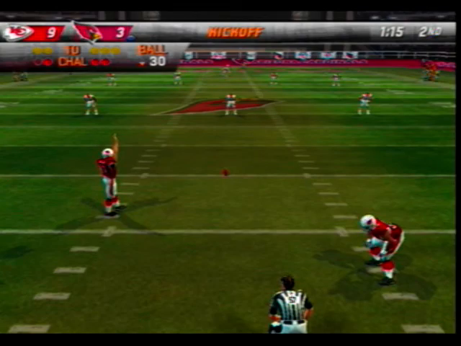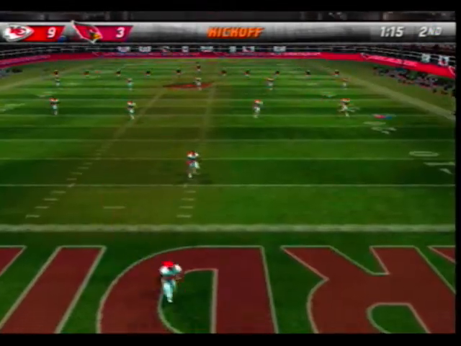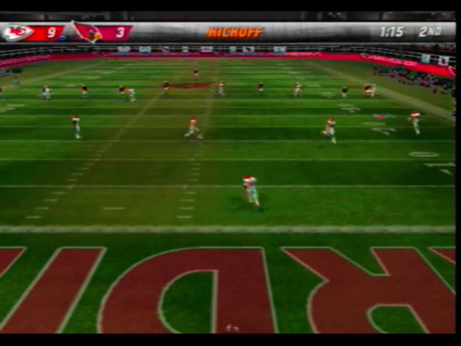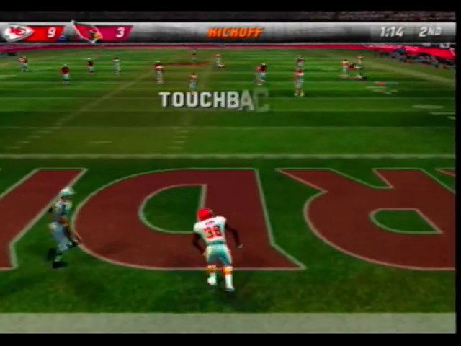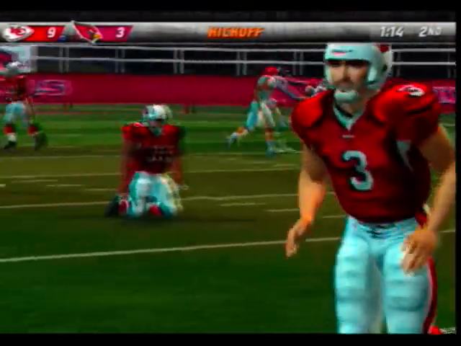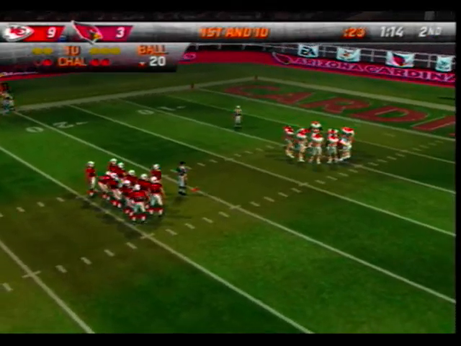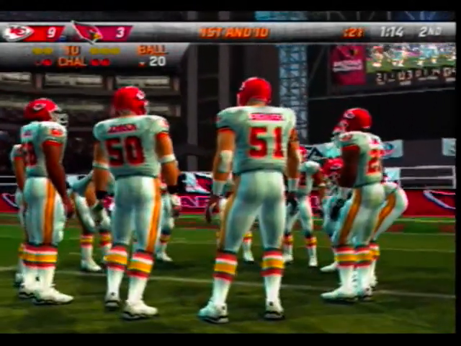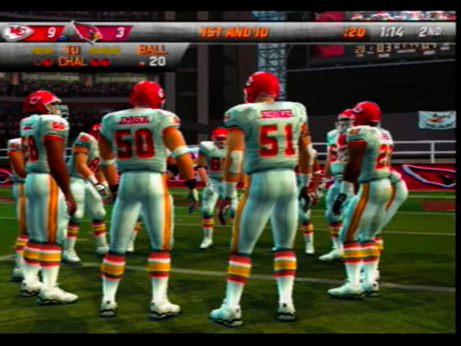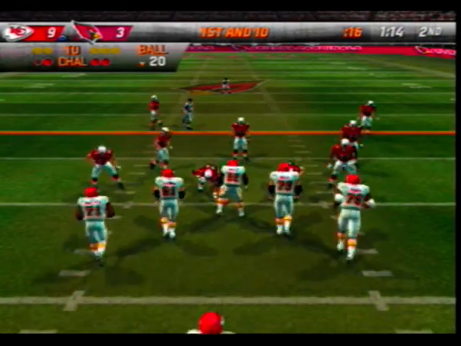Carpenter in to kick this one off. Alford back to return. This one is fielded by Alford. They're ready to go again after that last drive ended with a field goal. Ball on their own 20. At the 20-yard line. First and 10.